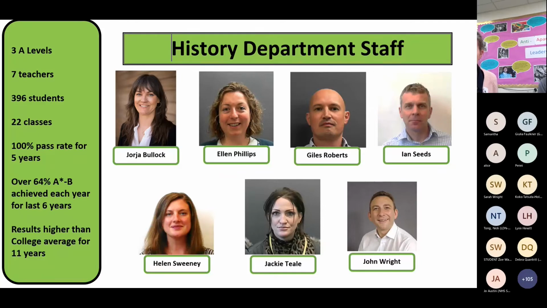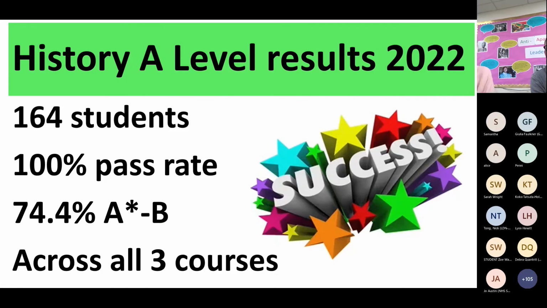Let's have a look, John. Do you want to go through the minimum grade requirements for GCSE? Yes. So basically, if you do history GCSE, you need a 4. You can do history without having done history GCSE, because we know that sometimes your school didn't let you do it. We'd then look at your English grades, and we'd want you to have at least 4s, and preferably better, in English language and English literature.